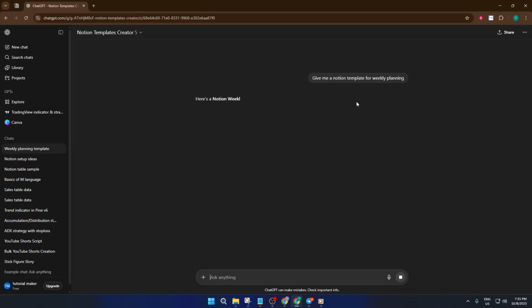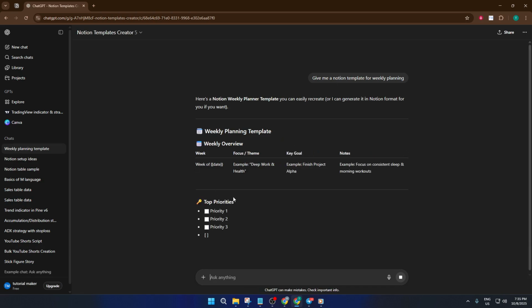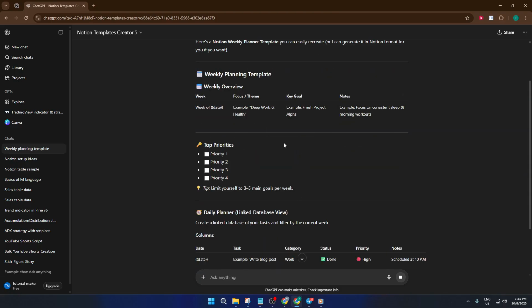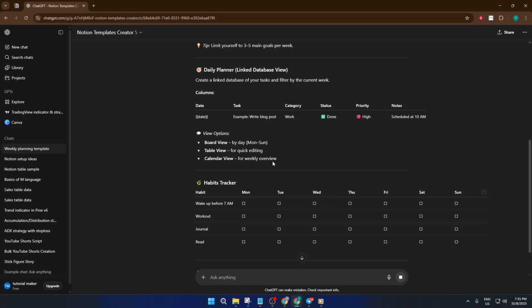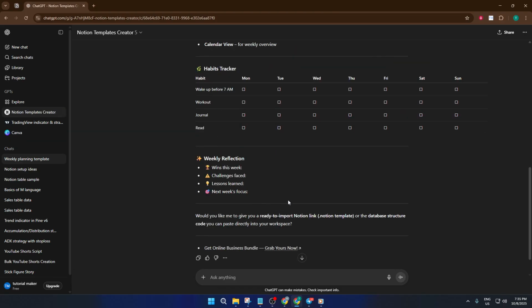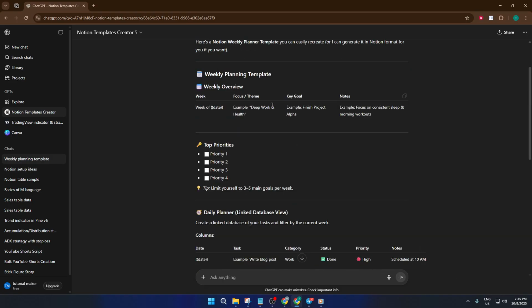If you want something customized, mention your preferences. Maybe you want color-coded categories or a focus on deadlines. The more detail you give, the better the template it can generate. It might take a few moments to get exactly the answer you want. Sometimes you'll want to tweak things or clarify what you're looking for, but that's part of the process. Treat it like brainstorming with a super knowledgeable assistant. And that's it. You've just used ChatGPT to build a Notion template with no extra downloads, no scripts, and no headaches.